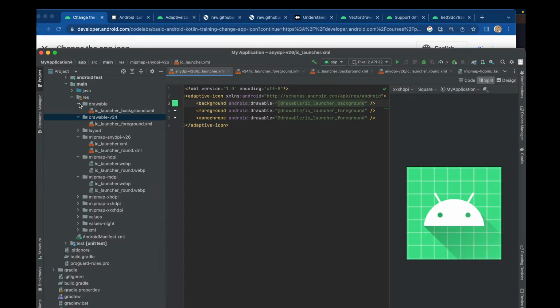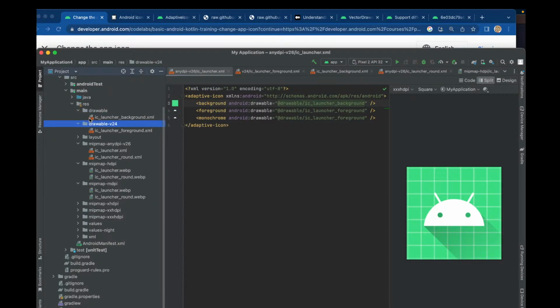Alright, so here is the drawable folder.